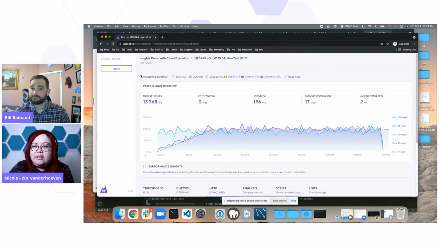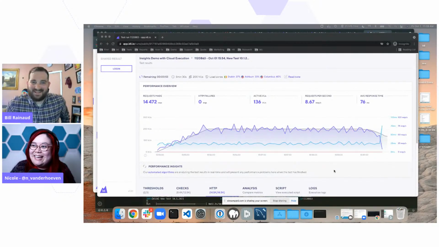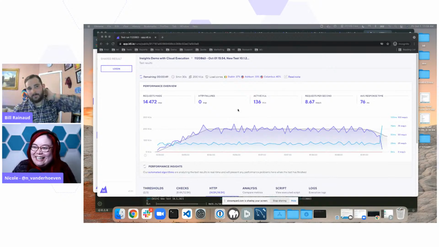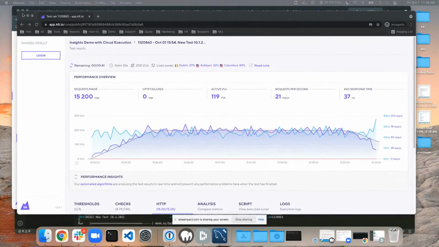Could you paste that into the chat here so that I can put it in the video chat as well, just so people can have a look as well? Yeah, absolutely. You can see the test running in real time for the next minute. Very cool. And as I mentioned before, anybody in the organization can access this. They don't need to be associated with the K6 Cloud subscription.